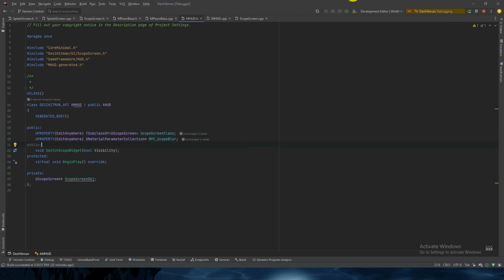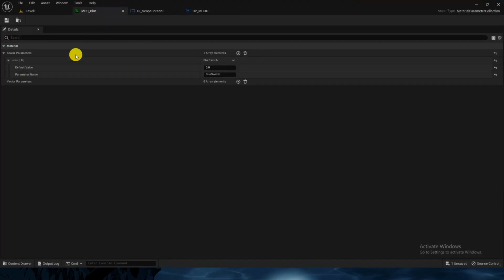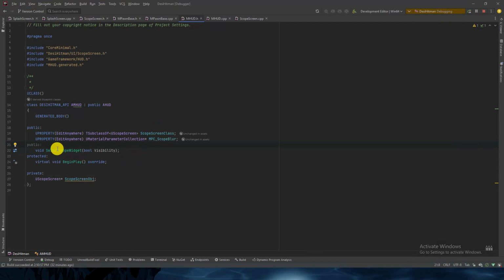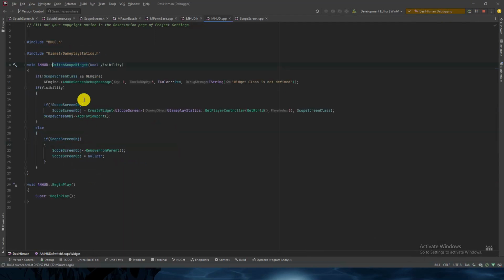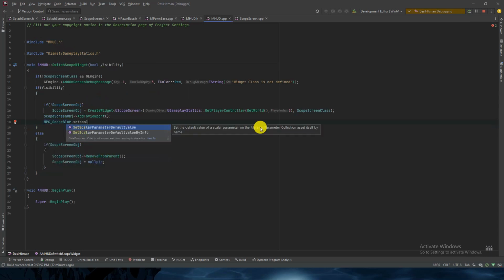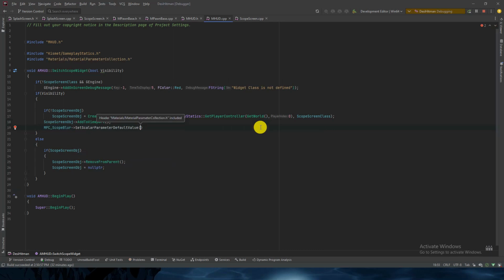If we hop back to the Unreal side, we have a variable called blur switch. If it is 1, then the blur effect will come, else not. So we will go to the switch scope widget. If the visibility is on, we want that to be there. We have an MPC scope blur dot set scalar parameter default value, and here we have to enter the parameter name.